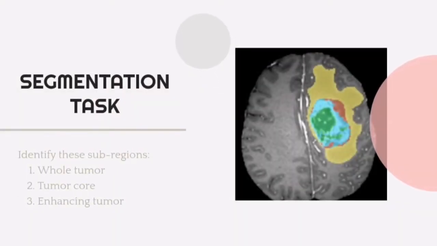In this task of the BraTS challenge, we have to identify different glioma subregions. In other words, we have to assign a label to each voxel of an input image, which shows different subregions of the tumor. The subregions considered for evaluation are enhancing tumor, which is marked in light blue, tumor core, which is the orange area, and whole tumor, which is the yellow part. So, you have to design a machine learning model which identifies these subregions.